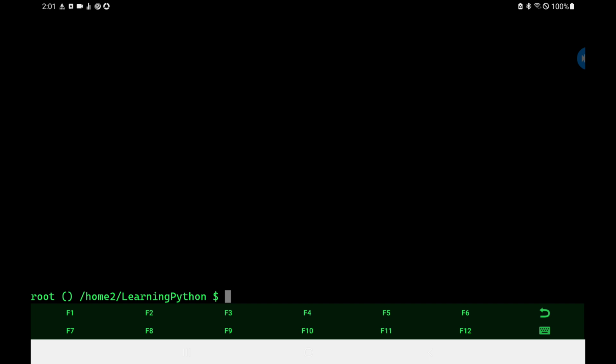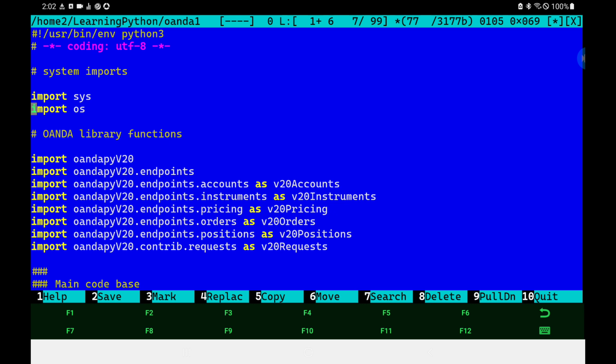So we have that. So now let's bring up the program itself. I've written the program out ahead of time because a lot of it is learning the library versus learning the language. And the library is by itself tedious in many ideologies and respects. So our very first OANDA program starts out with what we've already seen, the 2 lines that let us run this program directly from the command line.